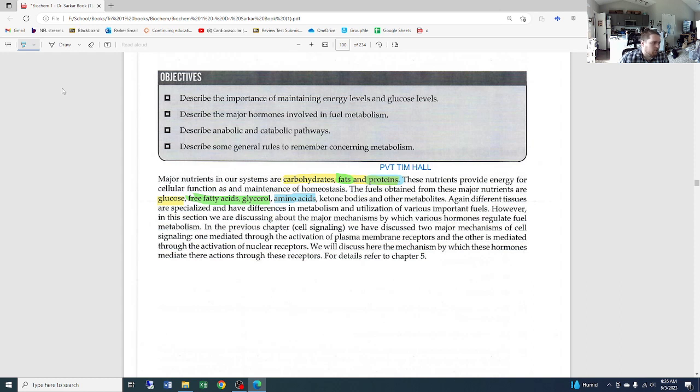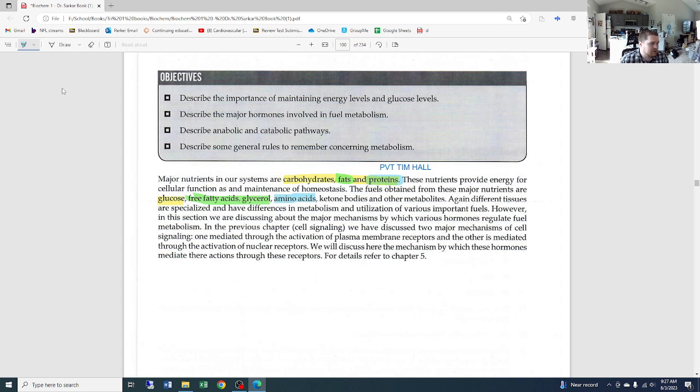Ketone bodies are formed when, as we've all heard of certain diets, like, I'm spacing on the name right now, I don't think it's maybe the Atkins diet, or one of those diets where you eat zero carbohydrates, the idea is to get your body into a state called ketosis. What that means is that it no longer has carbohydrates in your system. You've used up pretty much all of your glucose stores, and your body starts to burn fats and proteins, especially the fats that you have stored, to produce ketone bodies. We'll get into a little bit more about that later.